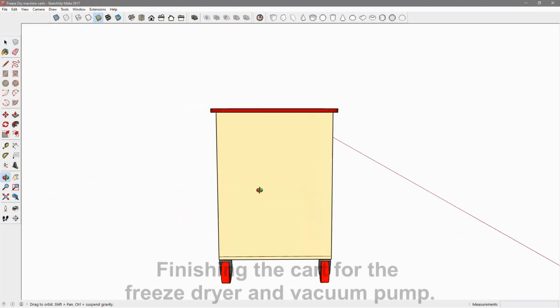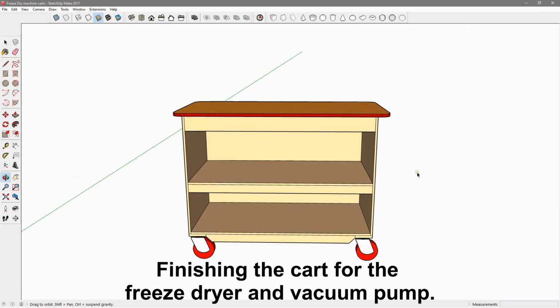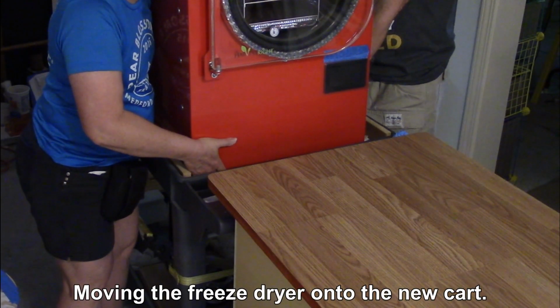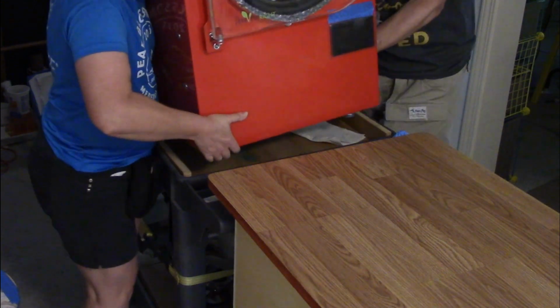So that's the cart. It's about 36 inches tall, 2 feet deep, and 52 inches wide the way I'm going to make it. I'm going to try this bar. Okay, lift in. Okay, push in.